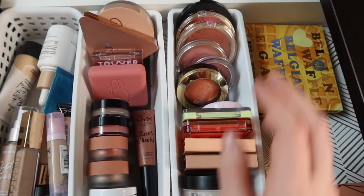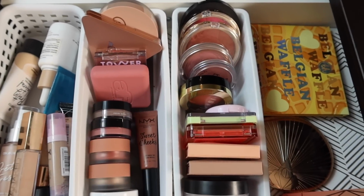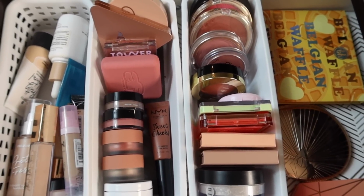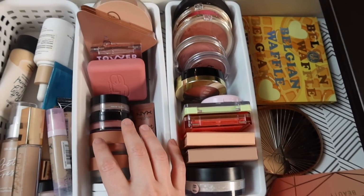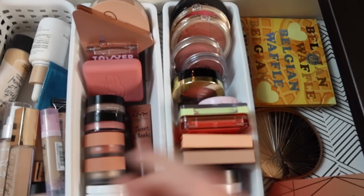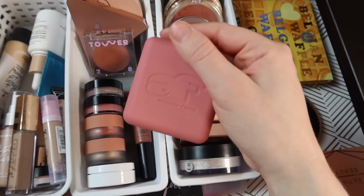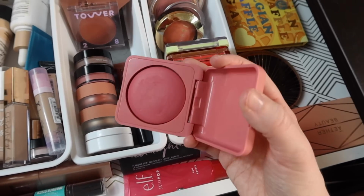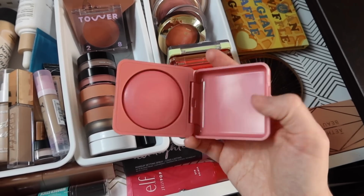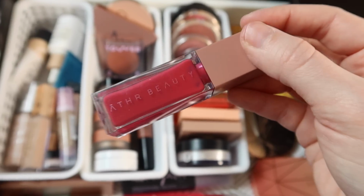And then for blush, I'm actually thinking I have a cream blush in my Project Pan. It's the Milani Cheek Kiss in Nude Kiss. And that one is a bit of a more warm pink. So maybe I'll do my About Face blush in Laid. This one is a nice cool bubblegum pink. This way I would have a cool pink and a warm pink to choose from. And don't forget that Aether lip stain also doubles as a great blush.